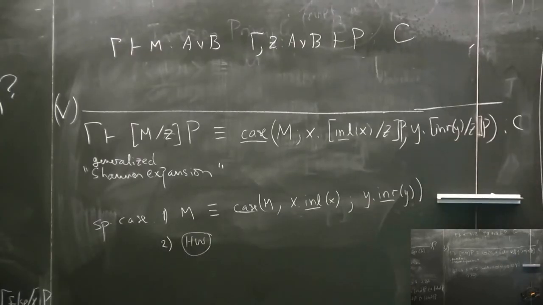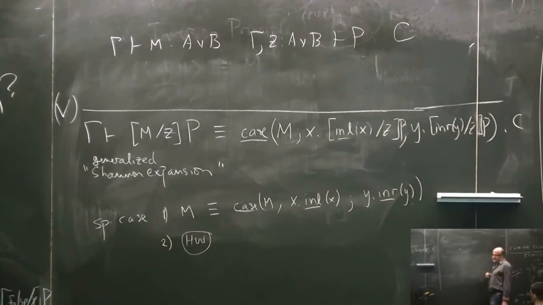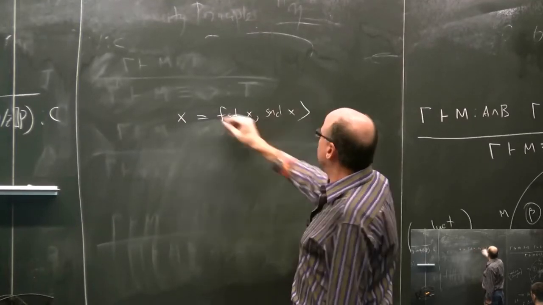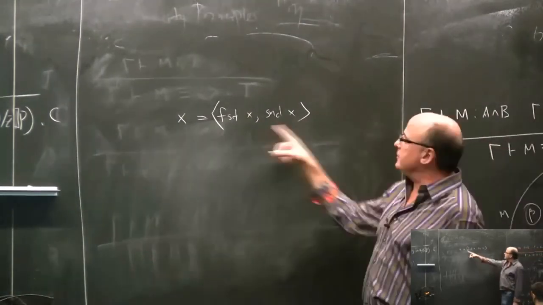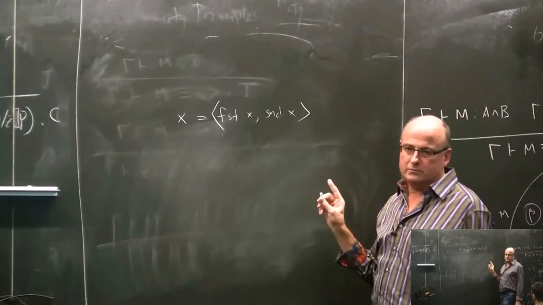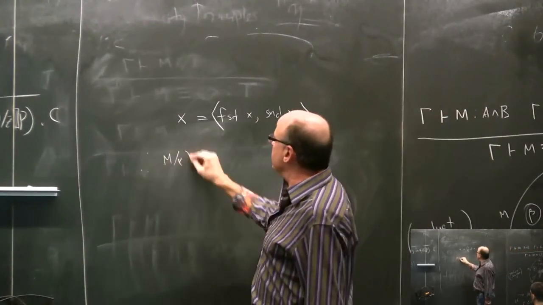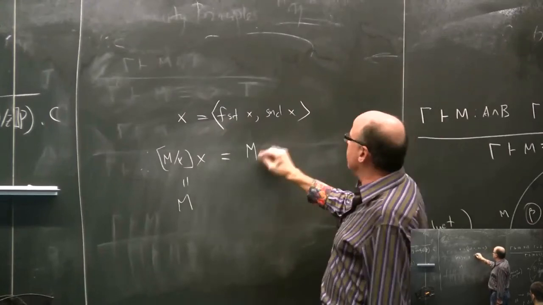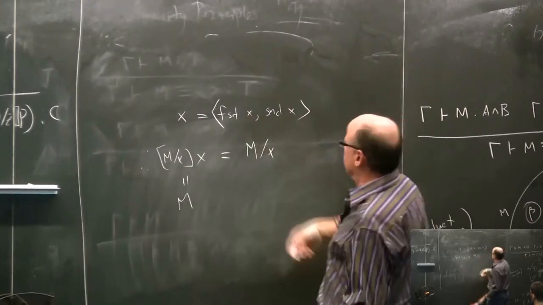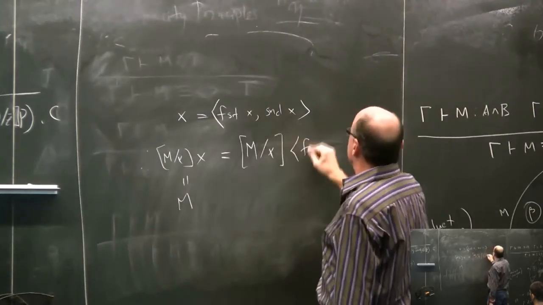So I'll give you an example. Here's an analogy. The analogous thing is, I could have expressed the eta principle for products only for variables. But it wouldn't have been enough to derive the general case until I tell you what substitution does on a pair. Because then I would get that M for X in X, which is M obviously, is, by this equation, M for X, oh, I'm always using X. No, X is the right thing, yeah. M for X in the pair first second.